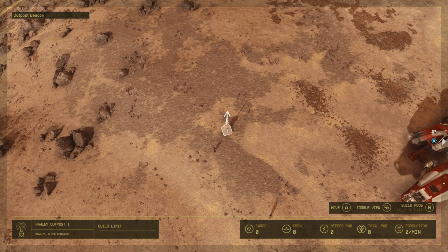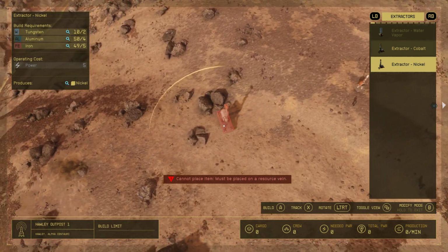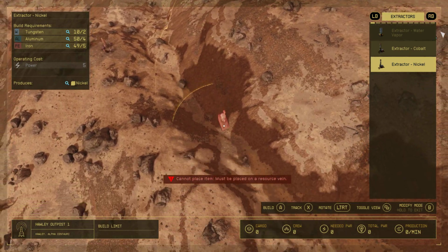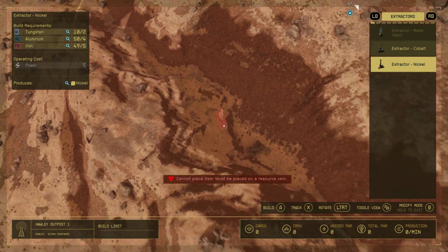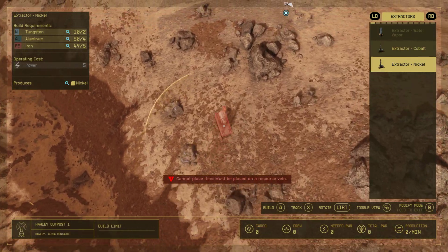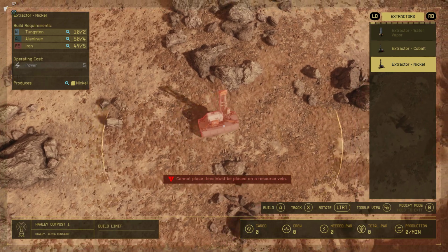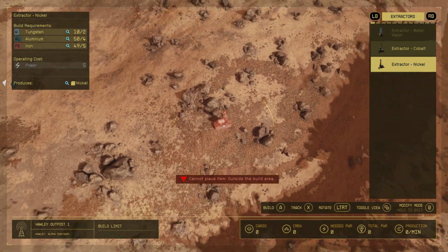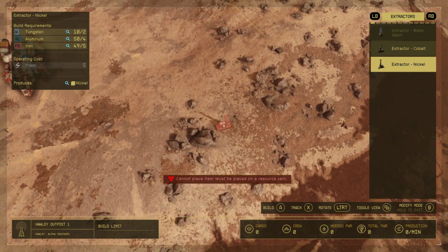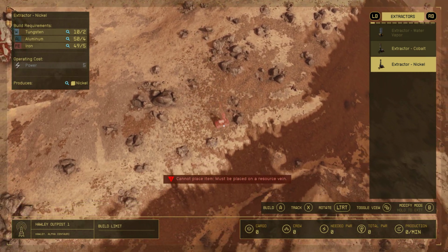What we're going to do now is I'm going to press B to go into build mode, and we want our nickel extractor. And it's saying, look, you've got to put this somewhere where there is some nickel. Now, I believe there is some nickel around here somewhere. Where was it? Bear with. Make sure we stay inside the building area. I'm sure it was down here actually.